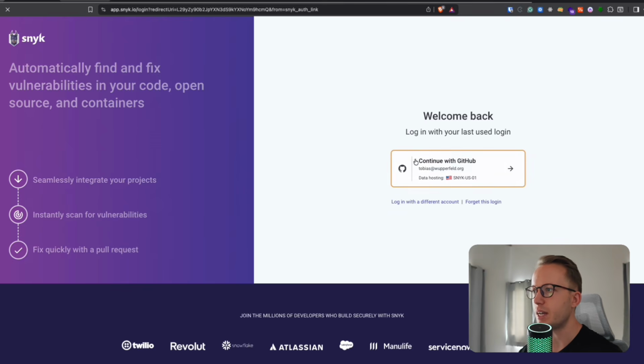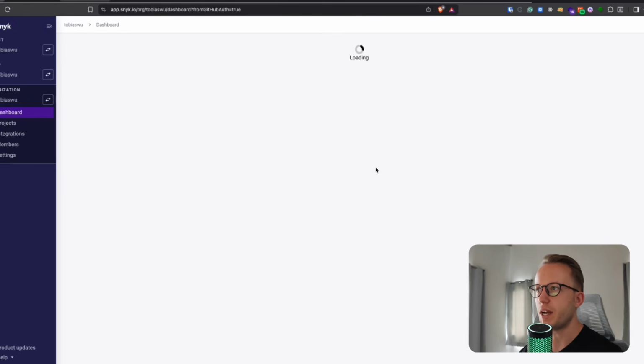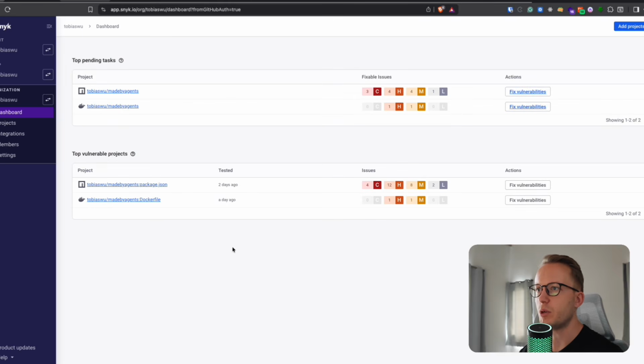I, for example, signed up with my GitHub account, and then we need to find a way to import this project. So when we click on add project, we have the option GitHub or CLI. Let's select GitHub, but for that we need to have the code on GitHub already.